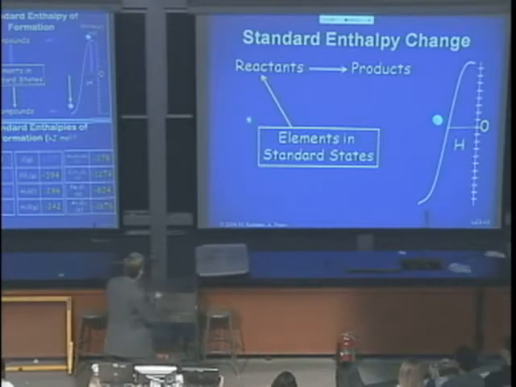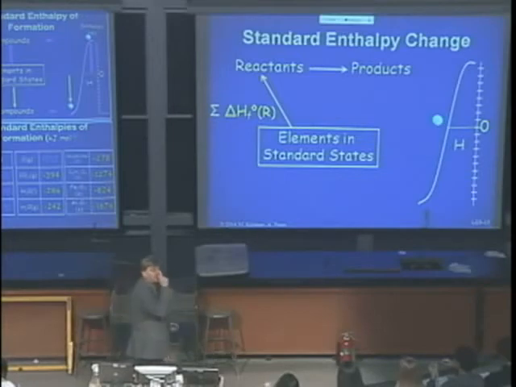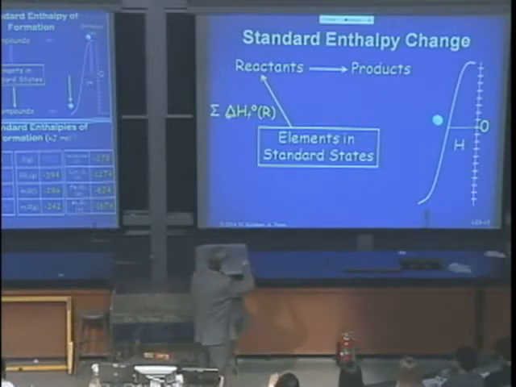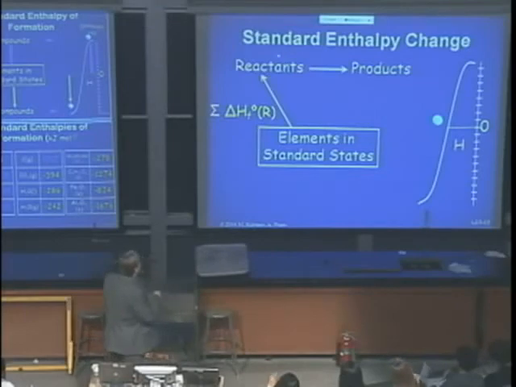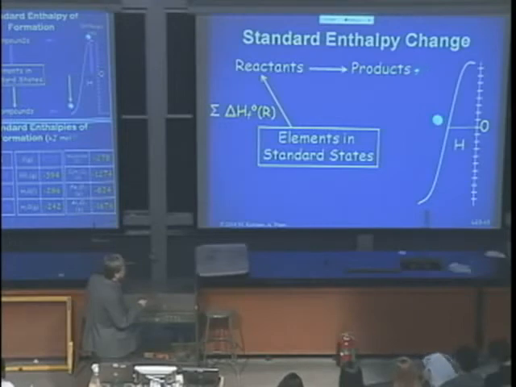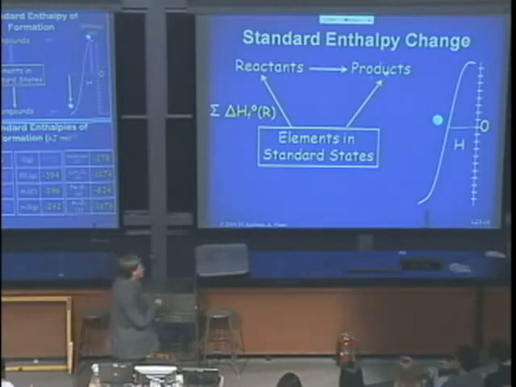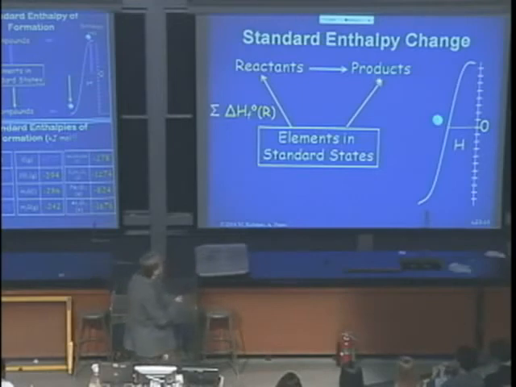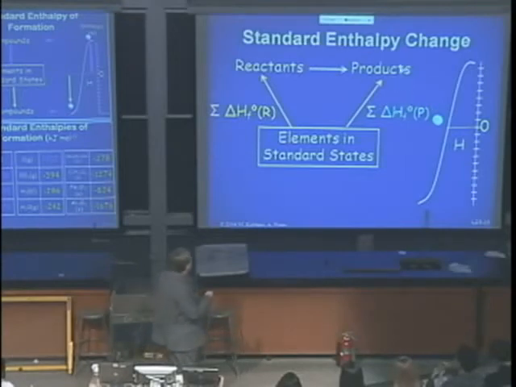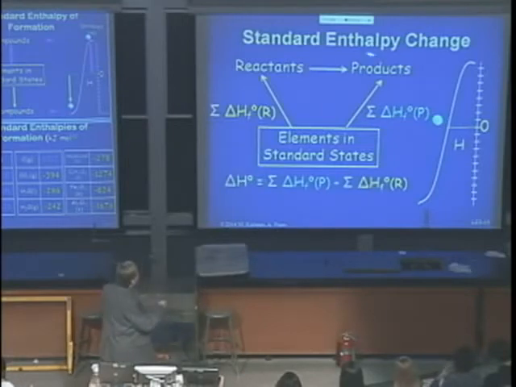So we take the sum of the enthalpy of formation at standard state for the reactants. And don't forget, the stoichiometric factor goes in front for each of them. Yeah? And then you react the reactants to make the product. So there's some energy released, and this energy we want to calculate. So we take the product. We know this was in our case CO2 and water. So we look those up. So we get the standard enthalpy change of formation for the products. So we take then the change in enthalpy.